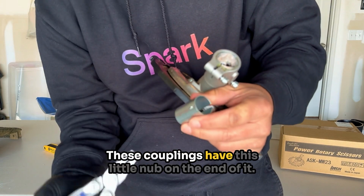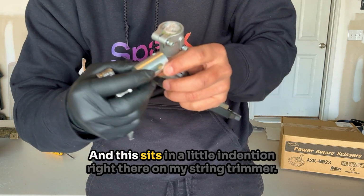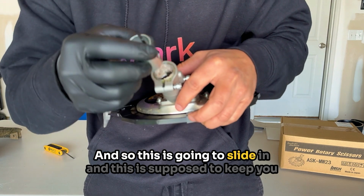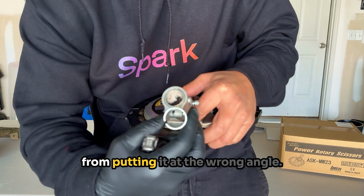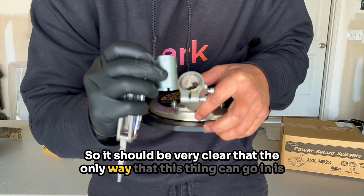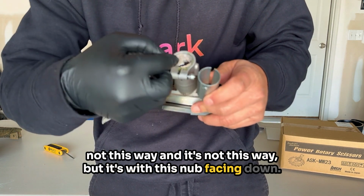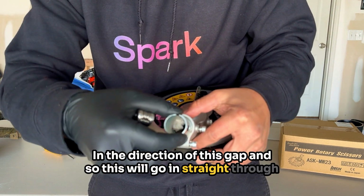These couplings have this little nub on the end of it, and this sits in a little indention right there on my string trimmer. There's a little gap here, and so this is gonna slide in. And this is supposed to keep you from putting it at the wrong angle. So it should be very clear that the only way that this thing can go in is not this way, and it's not this way, but it's with this nub facing in the direction of this gap. And so this will go in straight through there.